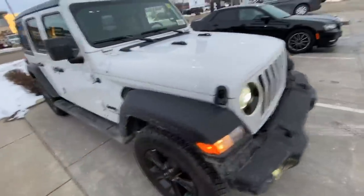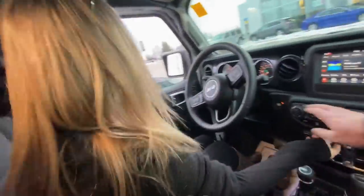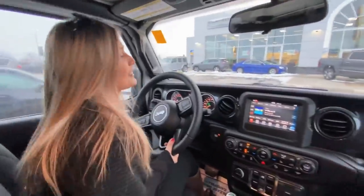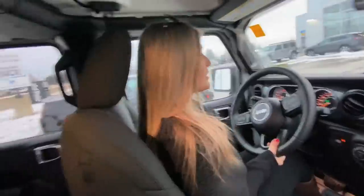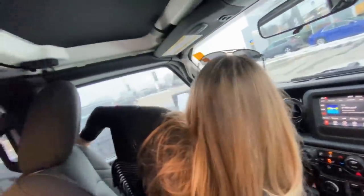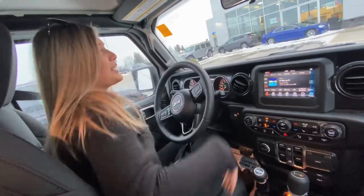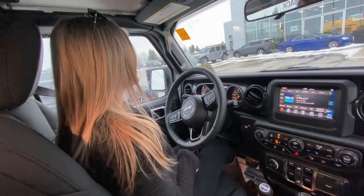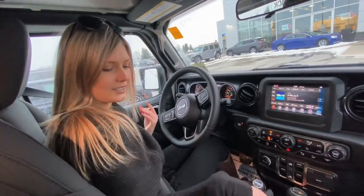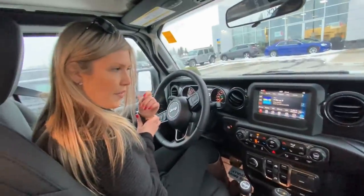All right, we got a 2021 Wrangler Unlimited — let's see what it's got. Looks similar. I'm thinking between the Sport and Sahara — I like the sounds of Sahara better, the screen is bigger apparently. What's it called — the fenders? Fender flares? Oh, this one has the big giant fender flares. This one's apparently pending sold, so we should probably go find some jumps for it.